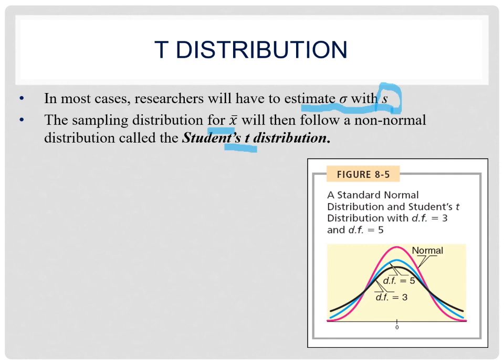The thing though to understand about the t-distribution is that it's not going to have the same probabilities as a normal curve, because due to the fact that you're estimating sigma with S, you're getting essentially a little bit more room for error. So what happens is that we end up with more probability in the tails than we do in the center. But the bigger the sample you can take, the curve actually gets closer and closer to a normal curve. And you'll see that when we actually talk about the table a little bit.